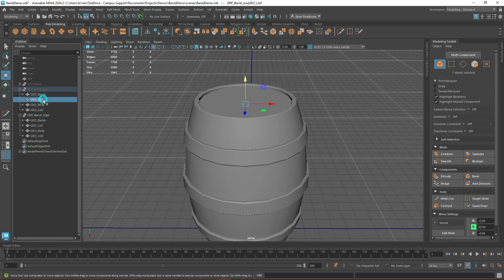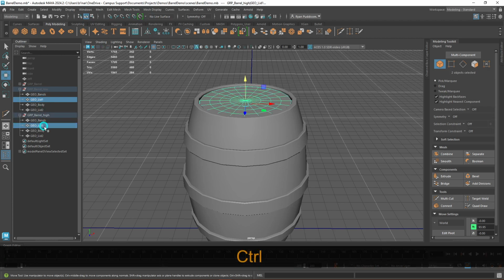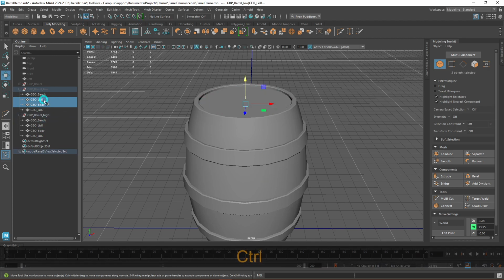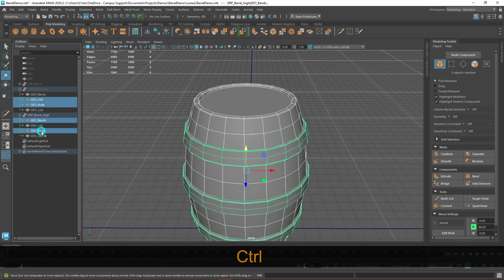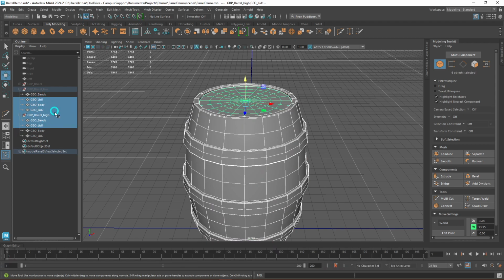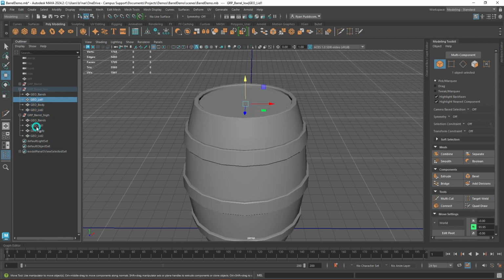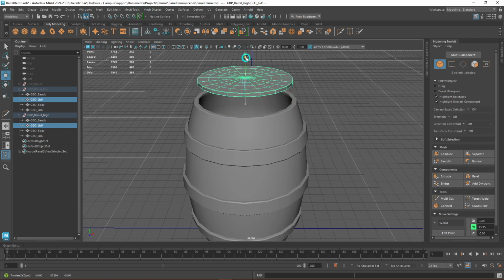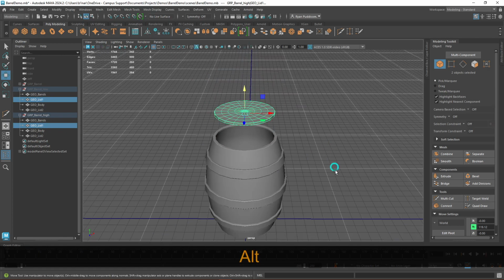So when you're selecting things, if you hit Control in your outliner it'll select just what you click on. If you hit Shift, it will select everything from the first click to the second click. So I'm going to hold Control just to get the top lid for my low and my high poly. And I'm going to pull it up and out.